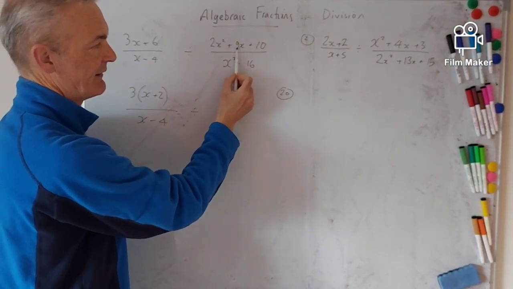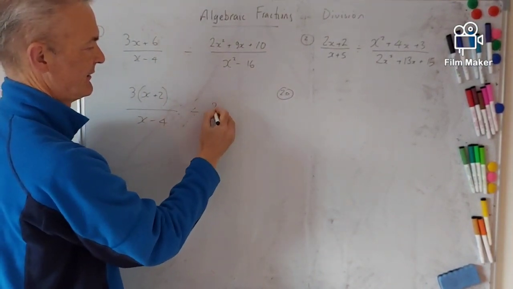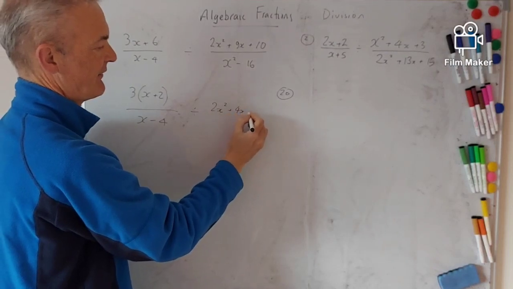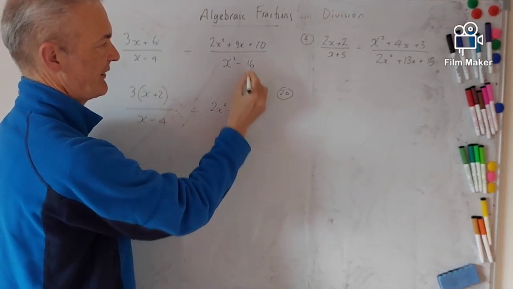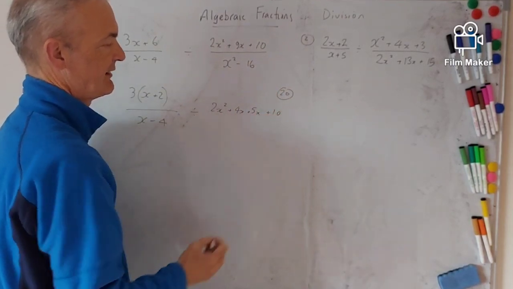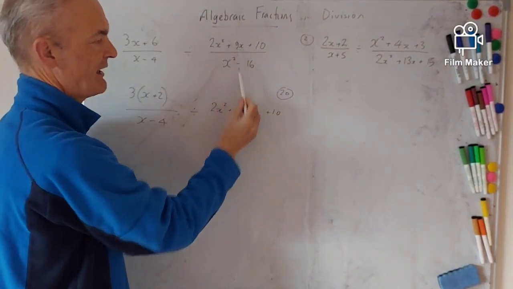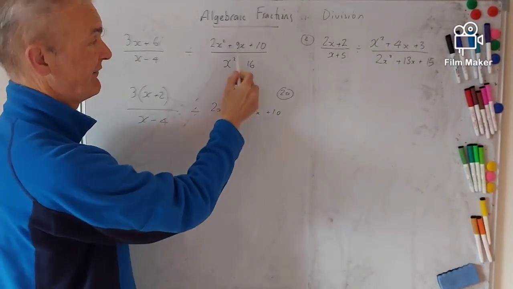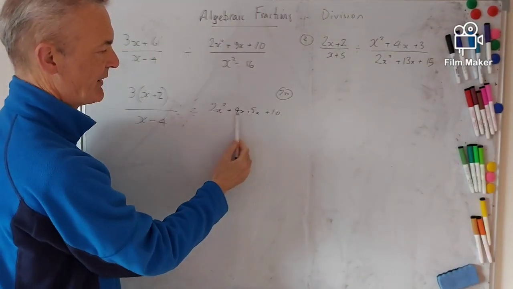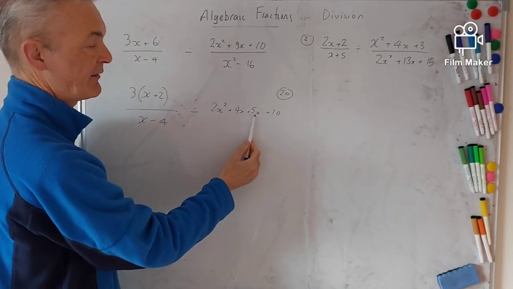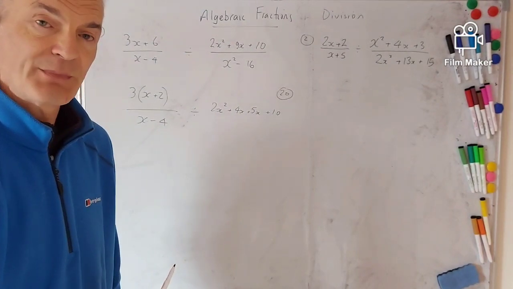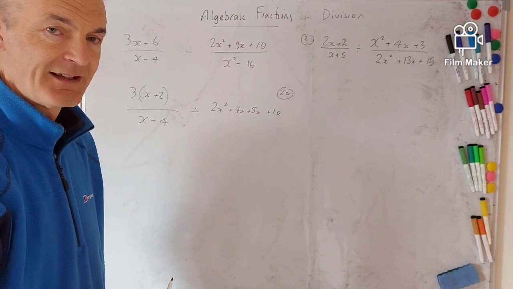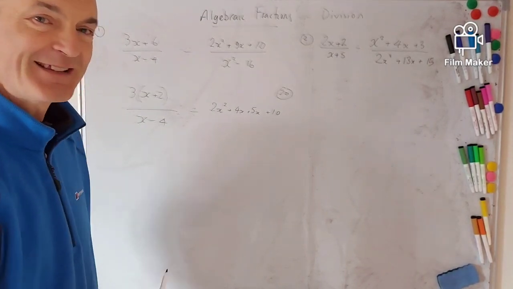So we rewrite this 9x. This bit stays the same, then we're going to have our 4x and our 5x and still plus 10. So we've rewritten the 9x as 4x and 5x, so the two added together still give the 9x. I've put them this way round. Could have put 5x here and 4x there, it wouldn't matter, but the way I've done it makes life easier for us. And let's face it, in maths, we want to make things as easy as possible.